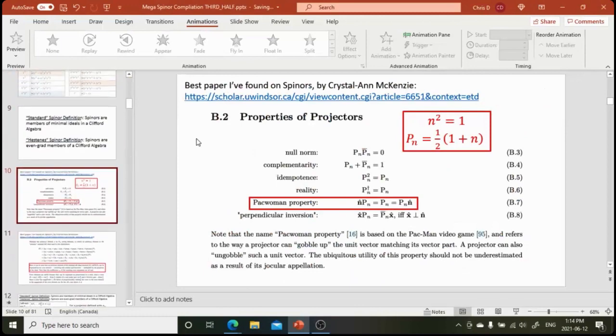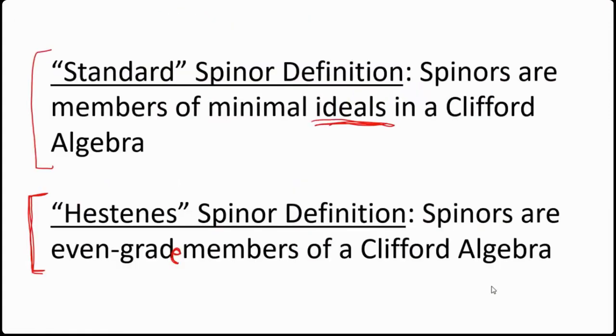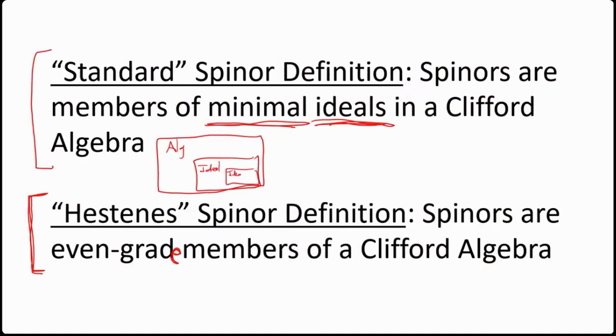Okay, so I'll talk about why these. I'm just gonna mention a couple things. Sorry, go ahead. Question. Oh yeah, it was about minimal ideals. Are there something else other than minimal? Yeah, so a minimal ideal means there's no ideals inside of it. So if we have an algebra, and then we have an ideal, if there's another ideal inside of it, then it's not minimal.